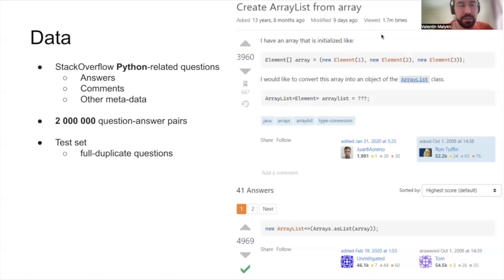But there are only a few full duplicate questions. I'll describe what a full duplicate is now, so it will be more understandable. We call it a full duplicate when there is a linked question to the specified one, and it has an accepted answer with this green mark. So this is really important. When we have these full duplicate questions, we can say that they for sure have a good answer and at least two formulations of the same issue. And we use them for testing. Why for testing? Because there are only a few such pairs, only a few hundred actually, in the 2 million question-answer dataset.